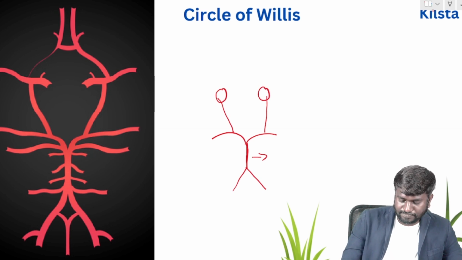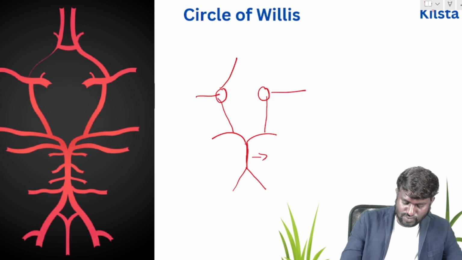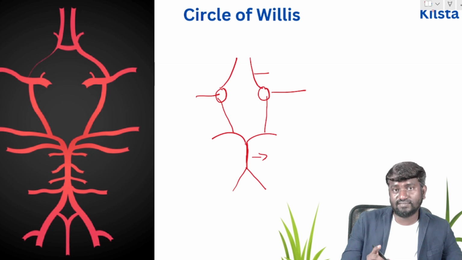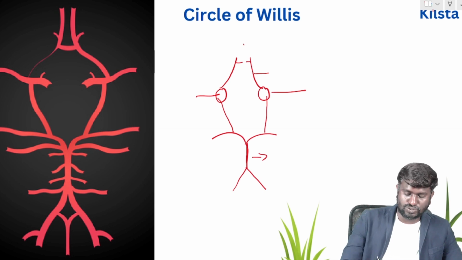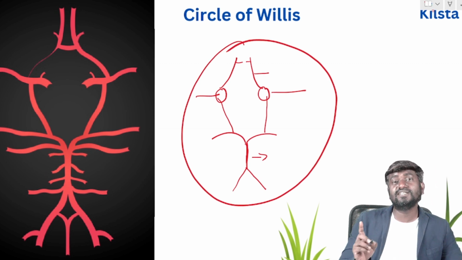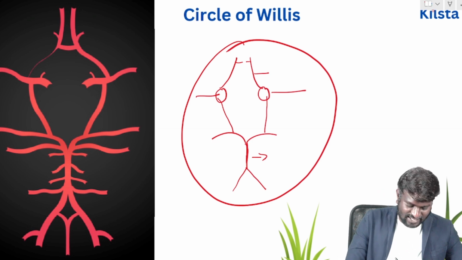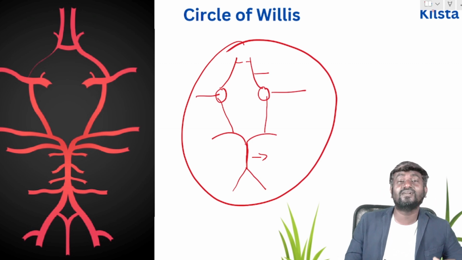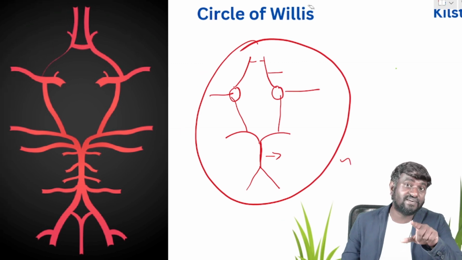Then we have the internal carotid artery. Two lines is going to be the middle cerebral artery, and along with this we will have the anterior cerebral artery. We will discuss this again, don't worry, and then we'll have the anterior communicating artery. So this circle, if you can try to practice, it will be very easy to remember all the important arteries of this circle of Willis. Let's focus on this image and try to learn a little bit more. These are the important arteries. Let's try to revise them again.